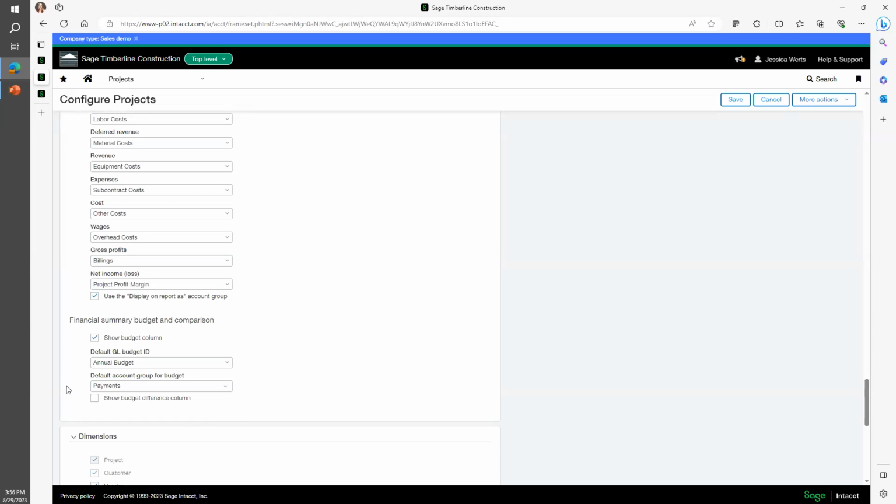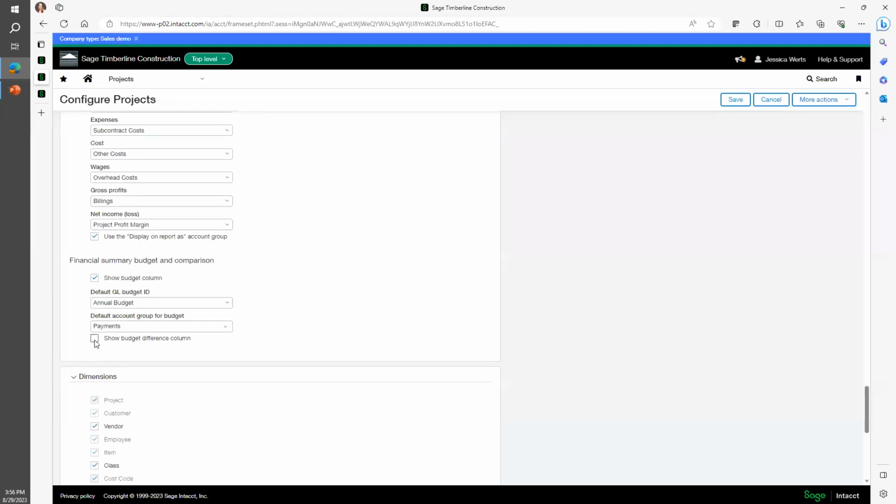Then you can also identify the account group for your budget comparison. If you want to see the budget comparison, you'll check this box here, and you can identify if you want budget minus actual or actual minus budget. And from there, you can click save.